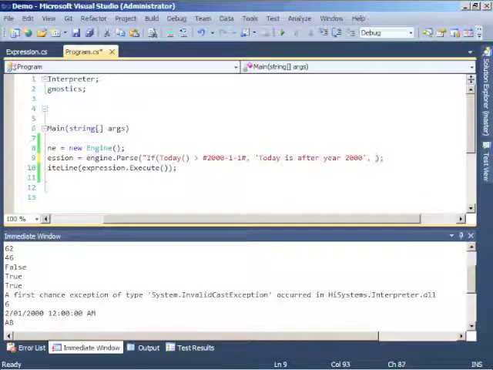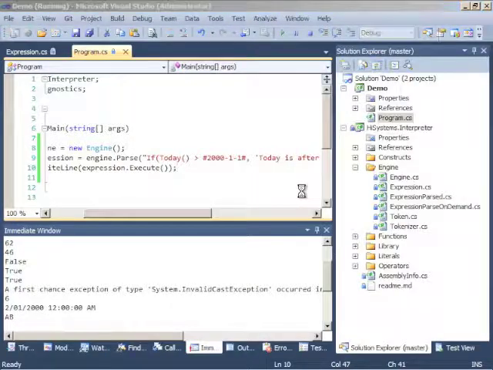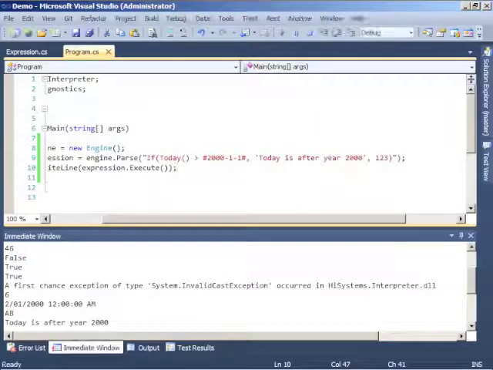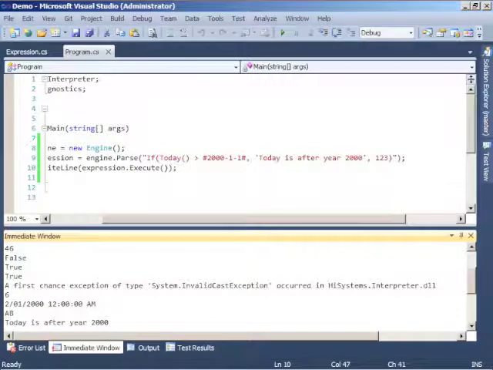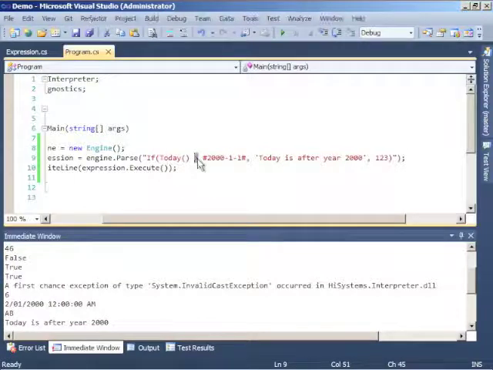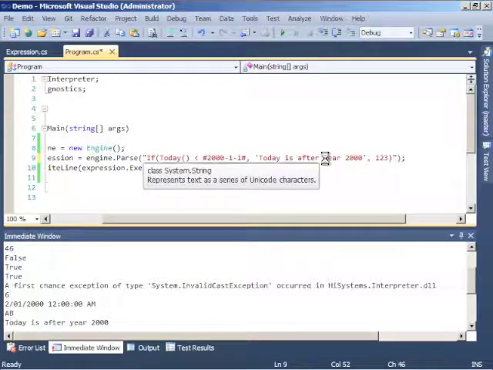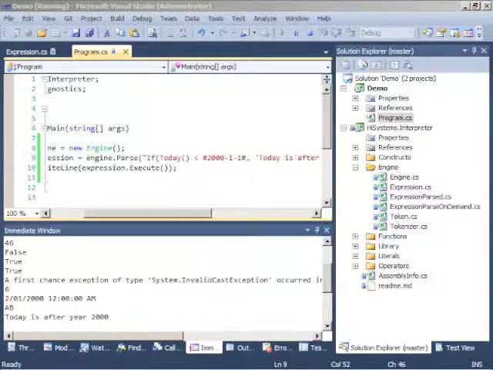Alternatively, we can actually return something you wouldn't expect necessarily. You can actually return a number. So there's no strict type checking that you'd normally find. Okay, there we go. Today is after year 2000, which is great. Let's just switch that around just to prove that we can return a different type in the if statement.